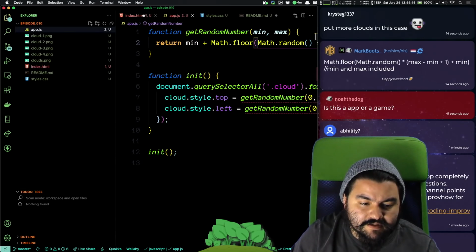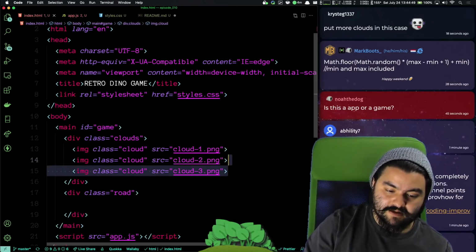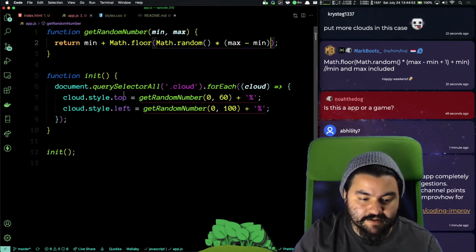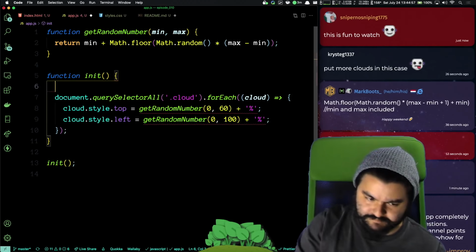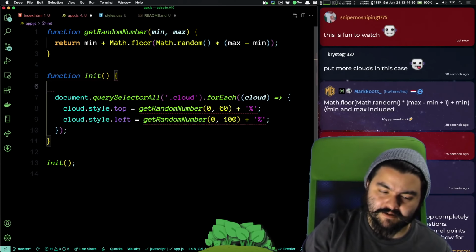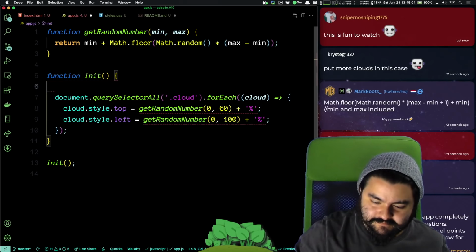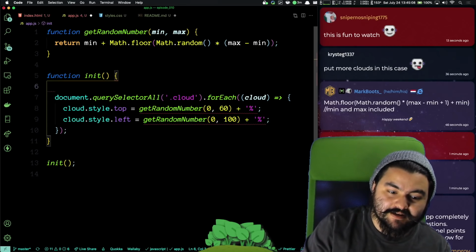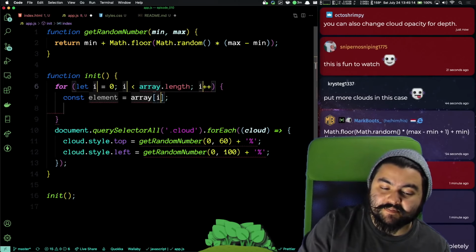So I have 4 different clouds. Here's what I'm going to do. Instead of starting the page with images already, we're going to create them dynamically in the init clouds. Let's say we want like 10 of them, so we're just gonna loop up to 10.